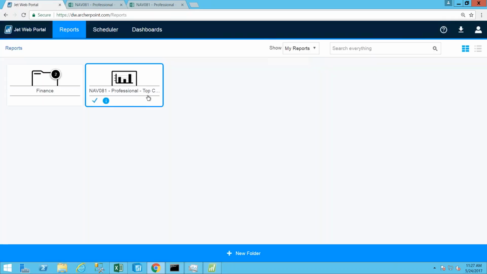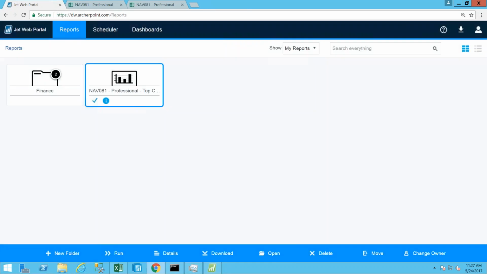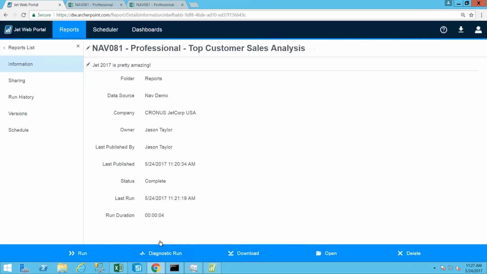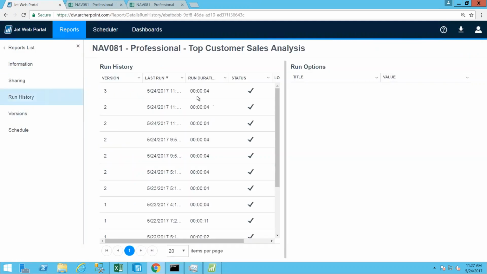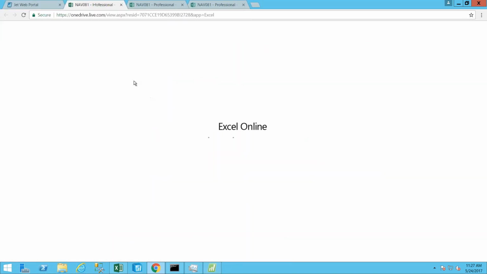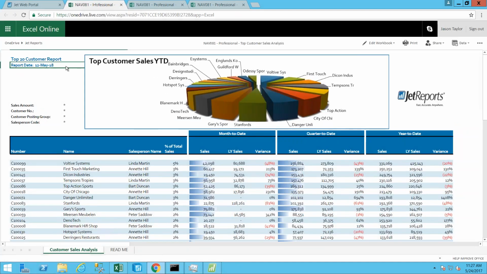So in your history, does it actually capture a copy of the report when it was run? Yep, that's exactly what it does. If you were to go into the running history, you'd find that this one has the report date of that, and this one is that, and if I opened them, they would be reflective. I don't know if that answers your question, Giovanni, but I think maybe.